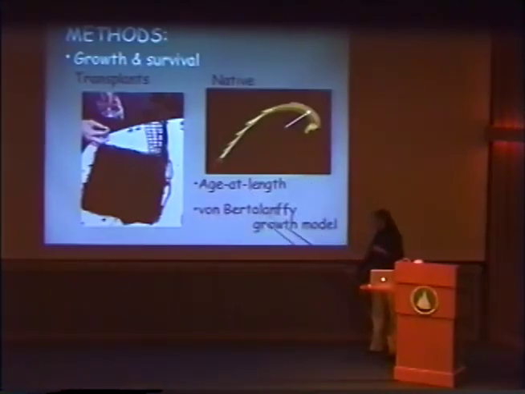And we plugged that information into a model called the von Bertalanffy model, which helps you derive a number that isn't a growth rate, but is essentially a proxy for the rate at which those animals approach their maximum size in their population. So for those of you who are familiar with the terminology, it's essentially the rate at which these animals approach their asymptotic growth, where their growth is slowing as they age.